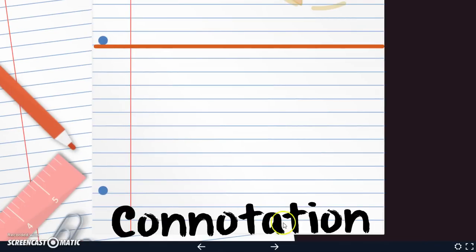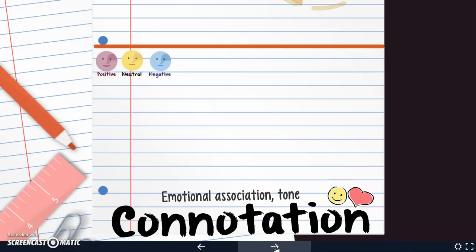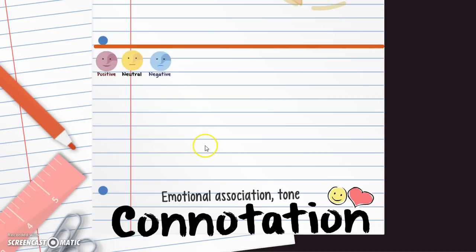The word connotation is written on the bottom of your paper, and you're going to go ahead and get that definition. Connotation is emotional association and tone. Remember, the tone is the author's attitude. So it has to deal with feelings and emotions, what you think and what you feel on the inside when you hear this word, what's associated with it. Write down your notes: positive, neutral, and negative. You're welcome to draw the faces, because that's how we gauge connotation. Is it positive, is it negative, or is it neutral?